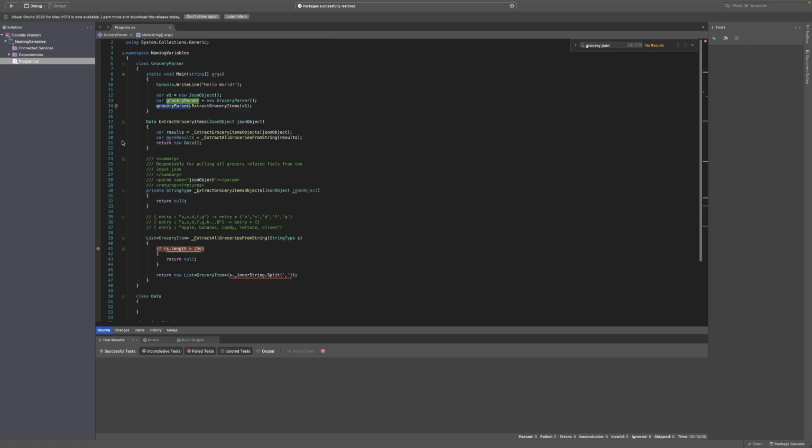Grocery parser extracts grocery items, right? And it's exactly what you might imagine that a grocery parser would do. So when we come down here and look at our parameters that come in, this is actually kind of okay. JSON object is JSON object inherently, especially if you're working within an API, it does give the hint that I'm working with some kind of JSON object.